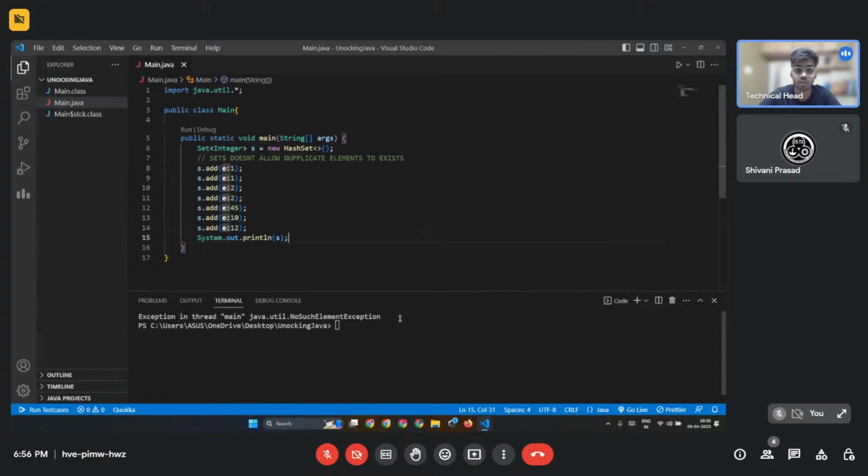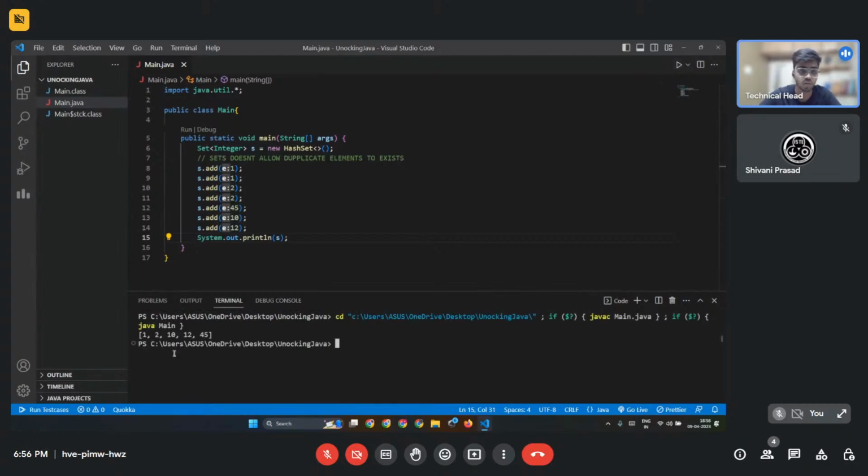Okay, so how does this occur? You can see that we have 1, 2, 10, 12, and 45. But I added 45 before 10 and 12, and yet 45 came at the end. So how does this work? This happens because sets are unordered. What is unordered?